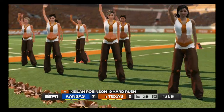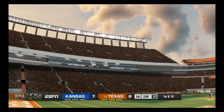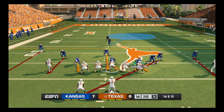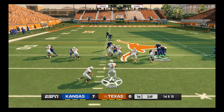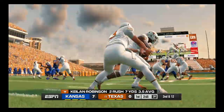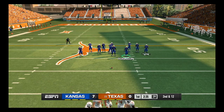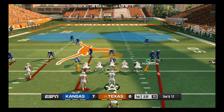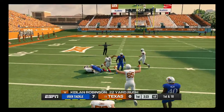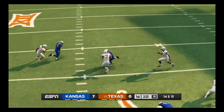Finds his way to the 43-yard line. Just a simple draw play there, but they picked up some big yards. Of two on the run by the halfback. That'll bring up second and 12. From their own 41-yard line, second down. He's at midfield. He's hit and got away, and he's tackled at the 37. If you can consistently run effectively like this, it'll force the defense to pay more attention to the run, and that creates chances in the play-action passing game.